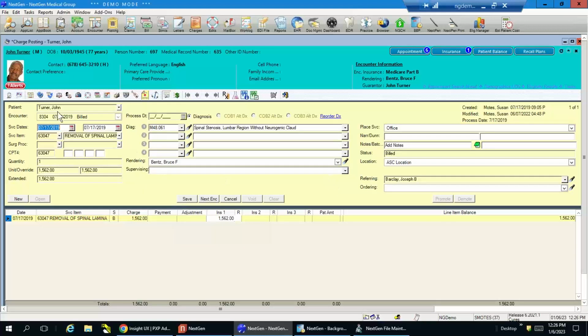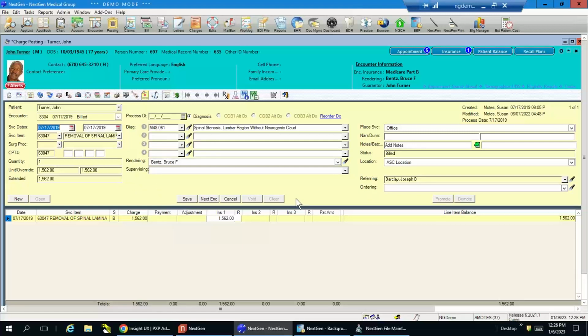Now, if I needed to make other changes, there's insurance tab, and again, handy little icons right here at the top. Or if by chance I didn't know what to do with this just yet, I needed to go view documentation, that's where that integration is really viable here and very efficient, because I could, again, hit the EHR. It would take me right to John Turner's chart. I don't lose my place here. I can look at documentation for this encounter, whatever I need, and then hit the little icon to bring me right back over here, and I'm right back where I started from.